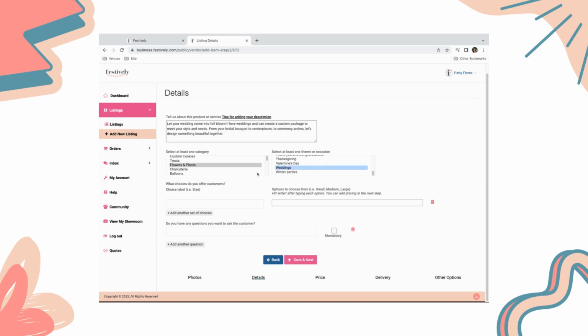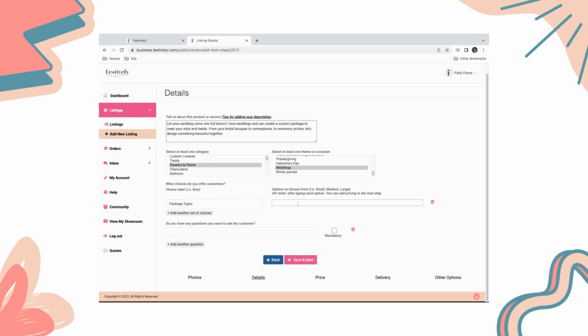Okay. What choices do you offer customers? This can be something very simple or more extravagant, but I think maybe you could say something like package types.